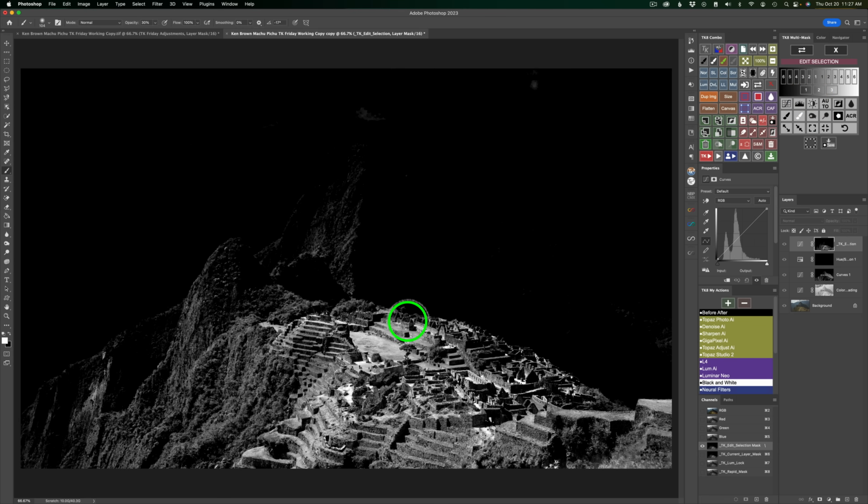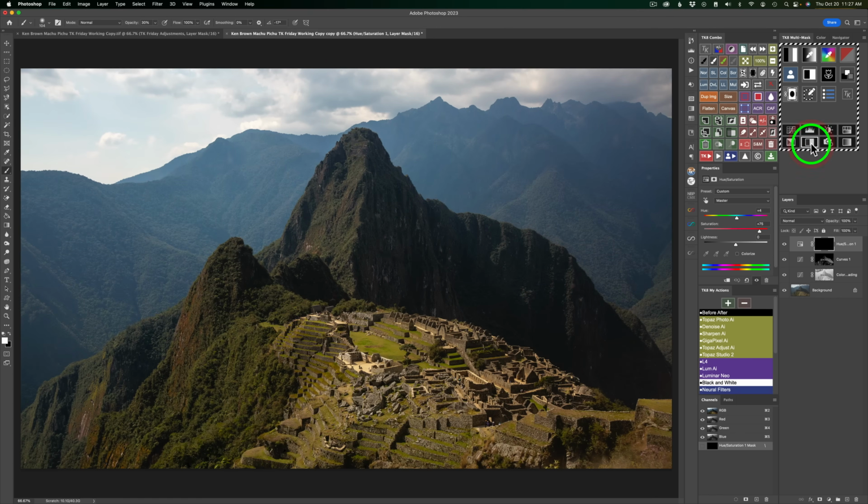So, you know, I can paint in any of these areas that have lightness to them, even up on this mountain up here. I can even paint in there. So if you want a reminder of what did that mask look like, just click on that icon. And then when you're done, you got to click right here, and that loads that back up as a selection, and it hides the marching ants so you don't see them. And now we can just paint, but remember, we're only going to be targeting green areas, okay?